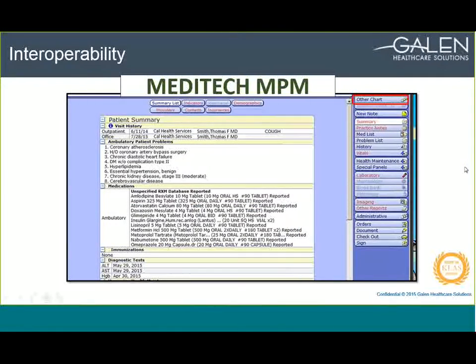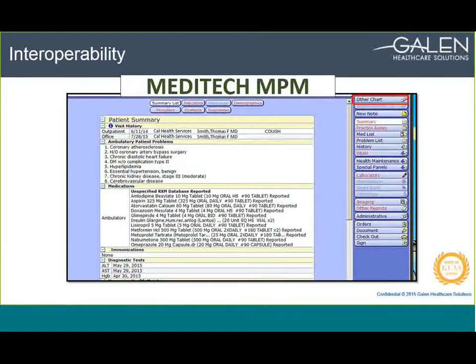Okay, the next thing I want to show you is the interoperability. A lot of systems say that they communicate with other systems, and that's true, via interface of type. With Meditech, it is an interoperability in the true sense, whereas you don't have to log out, log into another application to see what's being fed over.